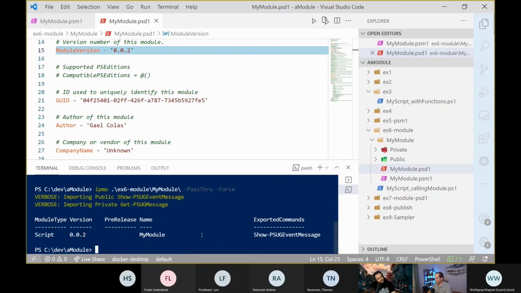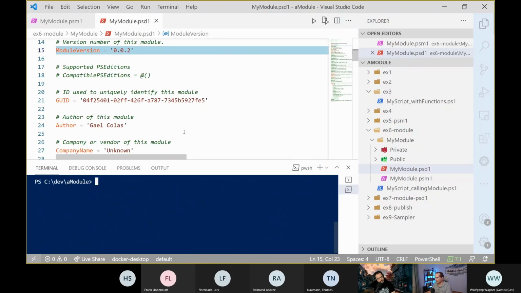All right. And it sounds really easy like this, but when several people contribute to one module, managing how you update the module version, if it's in source control, and when you release it, becomes more complicated. And if we have time today, which is not sure, but if you're interested, we can look at tools and automations we can use to manage the module version for us.